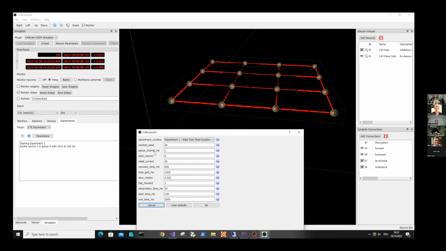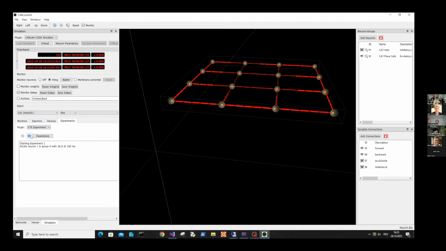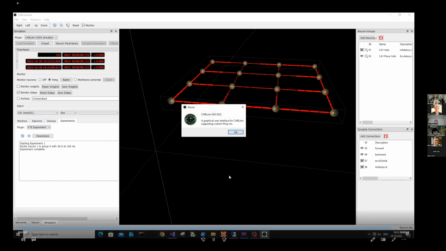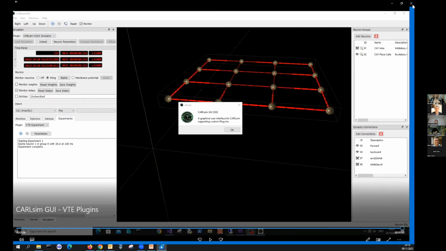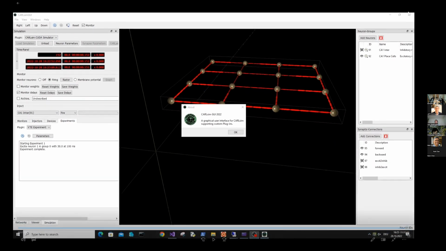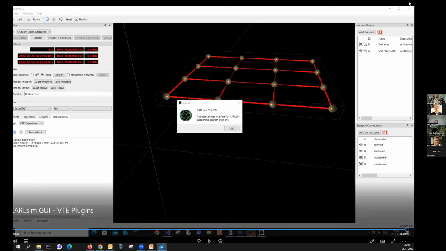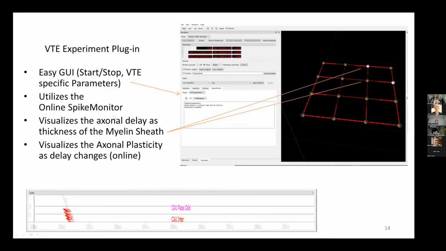This experiment shows that the neuron with ID 0, which is in the back corner, was excited, and so you have seen this wave propagation.